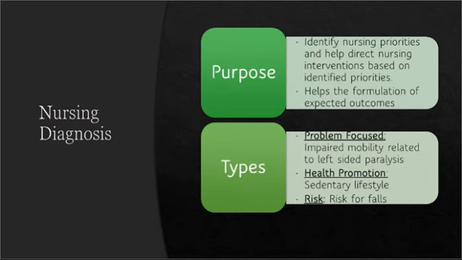So your goal isn't that they're going to be discharged, unless they're being discharged the day you're there, and you don't have say-so over their discharge. So it might be some of the teaching they're going to need before they go home. That is something nursing has the power to do: interventions to teach. So identify nursing priorities and help direct nursing interventions based on identified priorities.